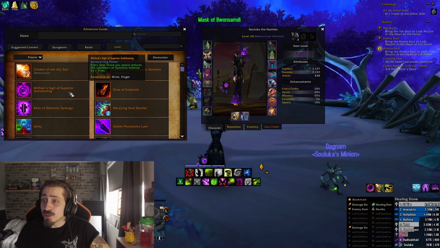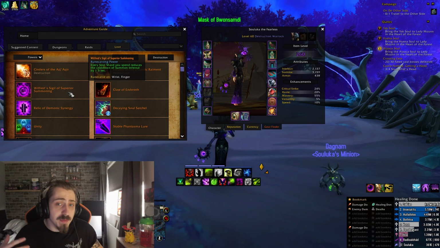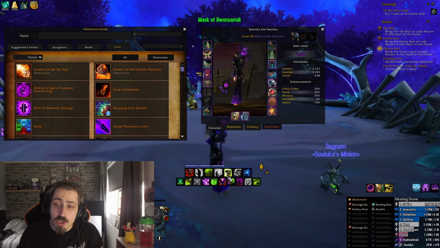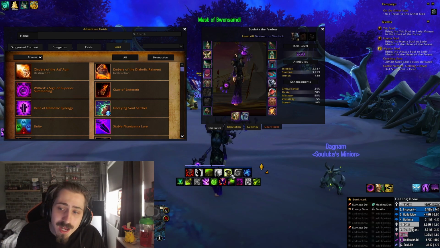This is needed because as you go through the dungeon, you're going to be constantly spending soul shards with Rain of Fire and AoE and spamming your Chaos Bolt and stuff. That is just going to reduce the cooldown of your major CD, which is dropping your Infernal straight onto packs and mobs to cause that big AoE damage and natural damage.